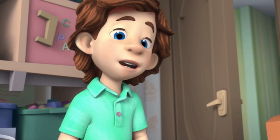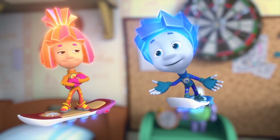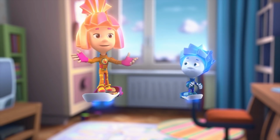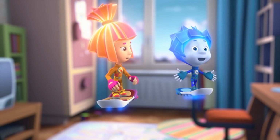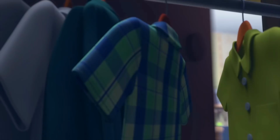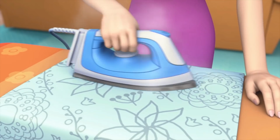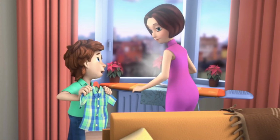Well, Simka, you might be right. Only what about the iron? I can't use it. But your mom can, and right now she's doing the ironing. Well, that changes everything. Hold on! If that really is a secret letter, then no one should be allowed to see it. Even your mother. What can I do then? I know what. Mom, can you iron my shirt too, please?